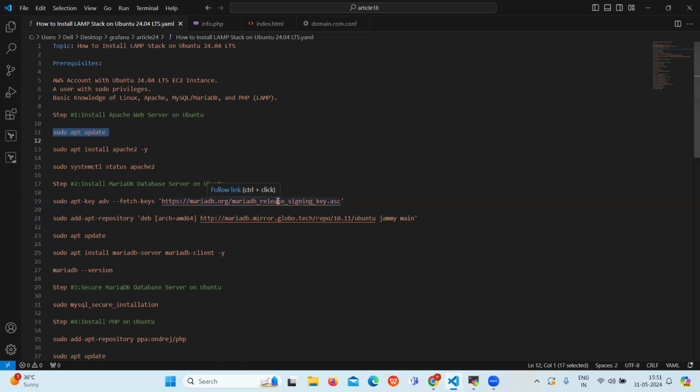Now after updating the package index, next install the Apache web server using the apt package manager. That command is sudo apt install apache2.